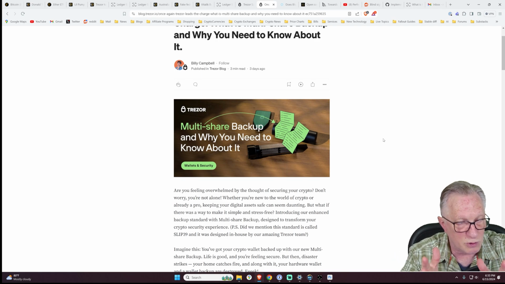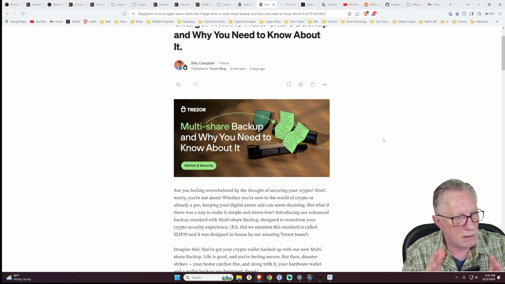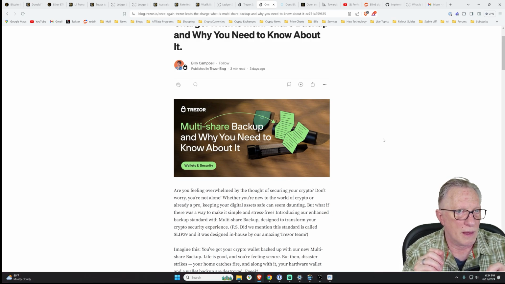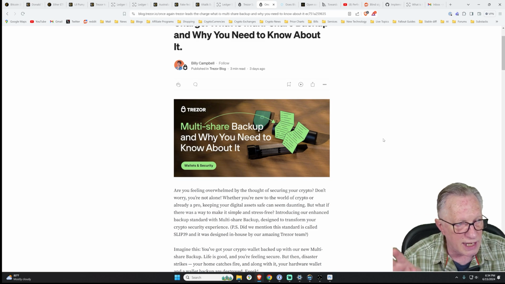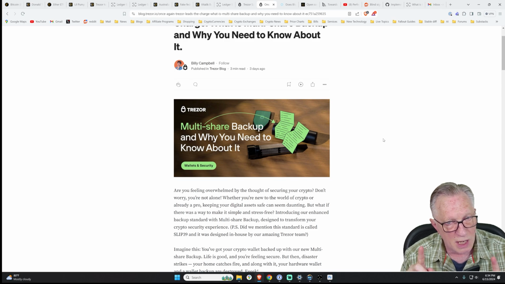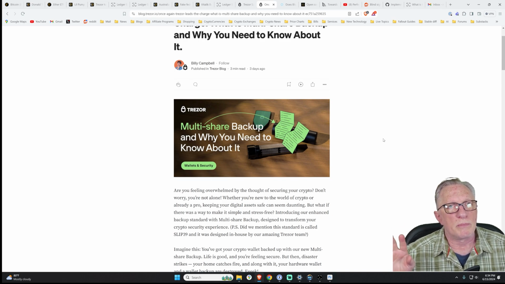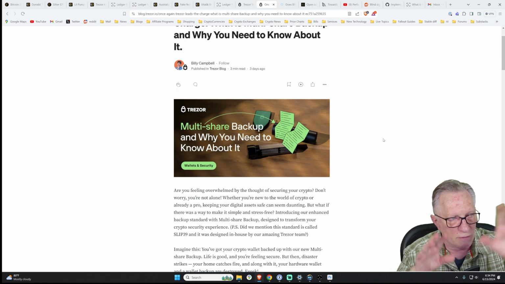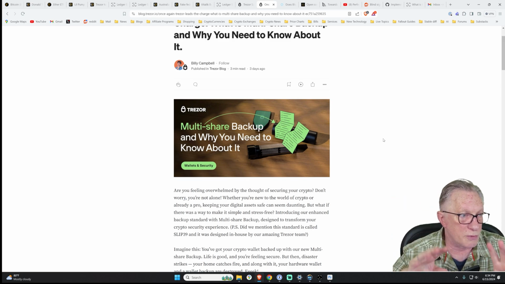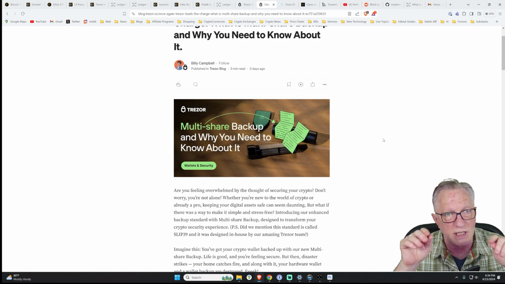But usually you have a single 24 word backup, that's your only backup. You can make multiple copies of that, and you can hide them in different places, but each backup is full access to the seed phrase, right? So anybody that finds any of your backups would compromise your wallet, right? Now, a multi-share backup is slightly different from a Shamir backup. The Shamir backup is also a multi-piece backup that breaks up your phrase into different parts, and you could do, say, three, and then you only need two of three to restore. You could do five, and you only need three of five to restore.